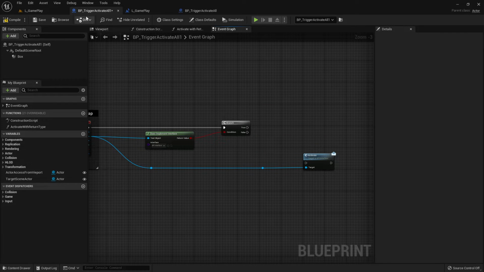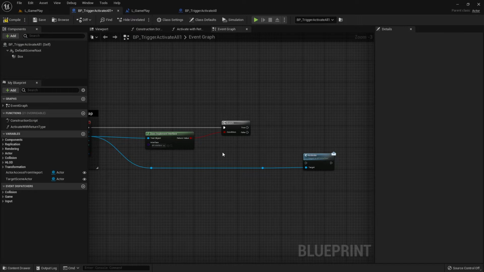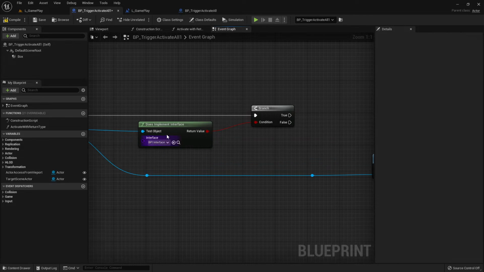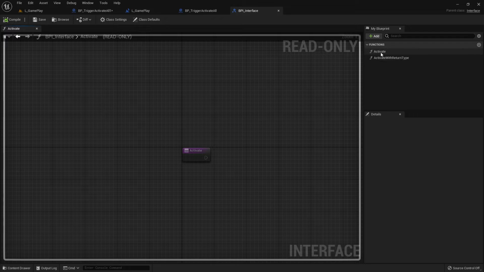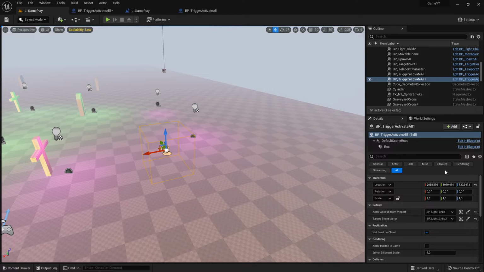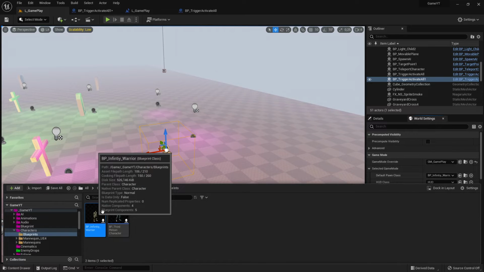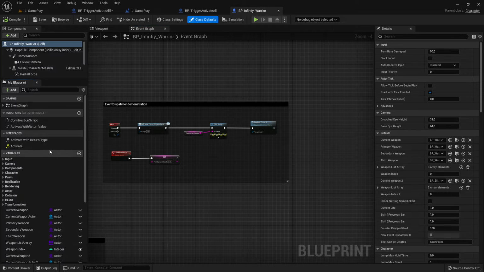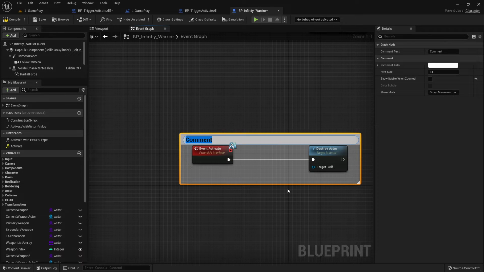In my case, let me demonstrate something. I'm right now in this trigger box, and let's say if my overlapping actor is implementing this interface, here I have called Destroy Actor, right? When I remember right, I'm not sure, this was called by my player character. Let's see, where is my player character? That was this Infinity Warrior. I go in, I go to Interfaces, and I have Activate All, and yes, it is just destroying my actor. Instead, let's make a faster comment.